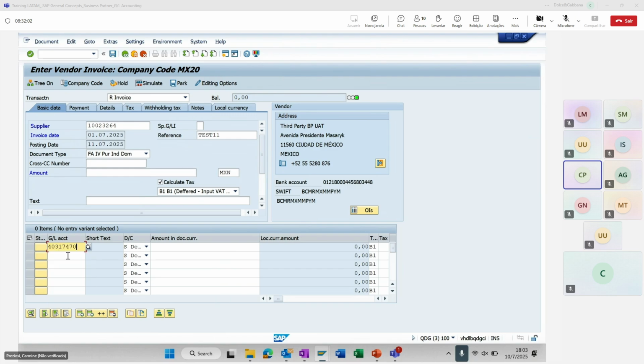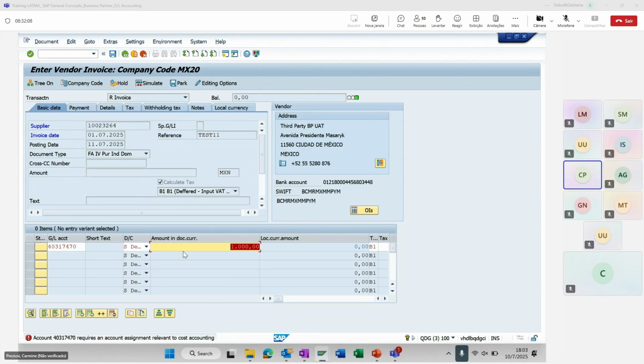I use, for example, this one, and now I insert an amount, for example, 1,000 here. Perfect. Now we need to insert the cost center for the cost account.